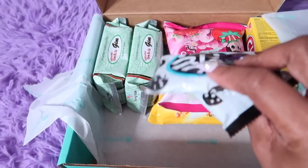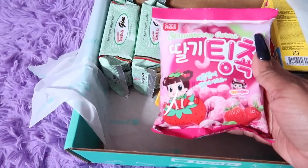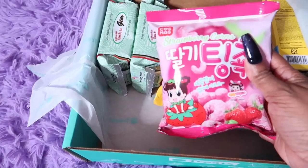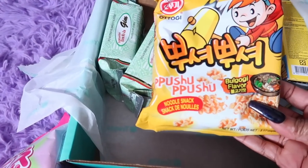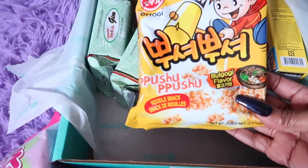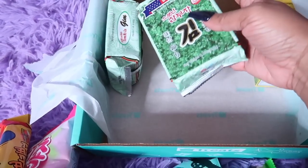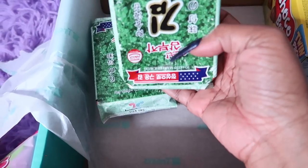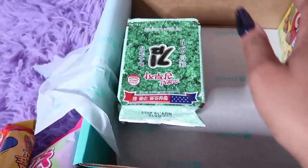There's two of them in here. So right here, ooh, look at this. Is this some strawberry flavored chips, like puff balls? And right here is noodle snacks. Oh my gosh, bulgogi flavored. It's two of these in here. Let's see, they look like seaweed. Let me stop guessing. Oh, toasted seaweed.